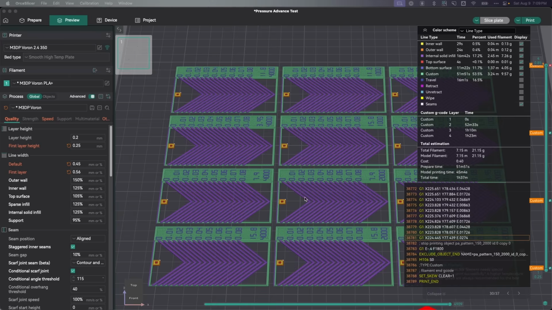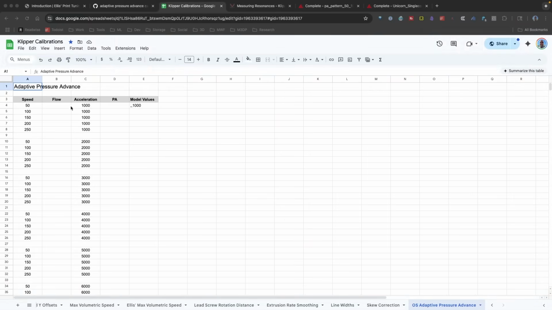Now, to help speed things up and make it easy, I've created a Google Sheet, and I put this in my Klipper calibration spreadsheet that I've shared out previously, and I'll put a link in the video description below, and you can take a look at that. So here's the spreadsheet. We'll fill out the flow values, then we'll fill out the PA, and then we literally should just need to copy these values and paste them into OrcaSlicer. Now, I've gone ahead and run these models on my Voron, and I printed them off camera, I'll be honest. With 12 different PA tests, even though they're running simultaneously, it does take about two and a half hours, at least for me to run them.